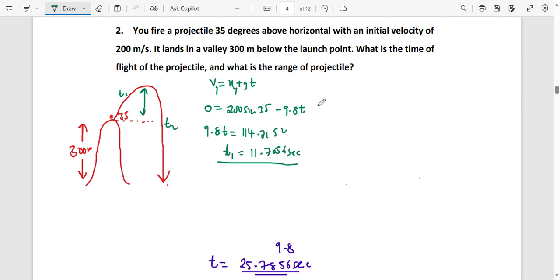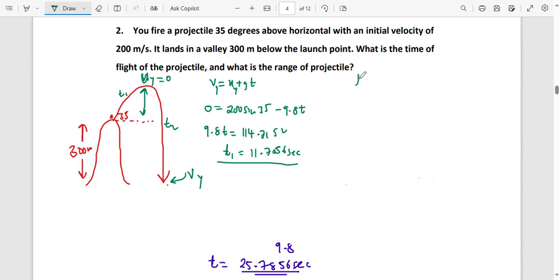So to find t2 now, we are moving again from the maximum point here. So now for the second part, the maximum point is what will be the initial speed, because in this case, the final speed is going to be at the bottom here. That will be the final speed in the y, and this will be the initial speed in the y. The initial speed in this case is going to be 0. But I don't know the final speed in the y, so I'm not going to use an equation that has a final speed. Instead, what equation can I use?